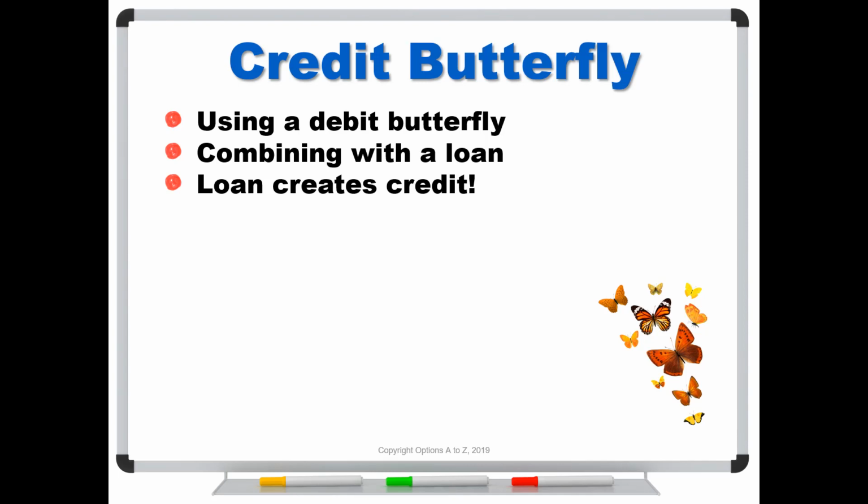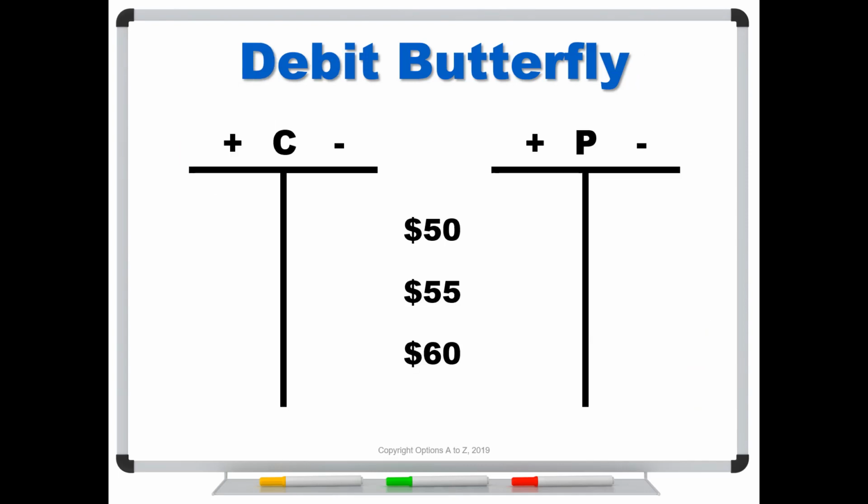So let's take a look at how that would show up on our maps right here. The debit butterfly by itself, if I bought the call butterfly, would look like this. I'm going to be long a 50 call, short 2 of the 55 calls, and long a 60 call. Now for this slide, I'm going to do away with the reds and greens for longs and shorts just so you can see the two positions more clearly. So in blue, we have a long call butterfly. Let's overlay the short box spread on top of it, and that is going to be this in all red.